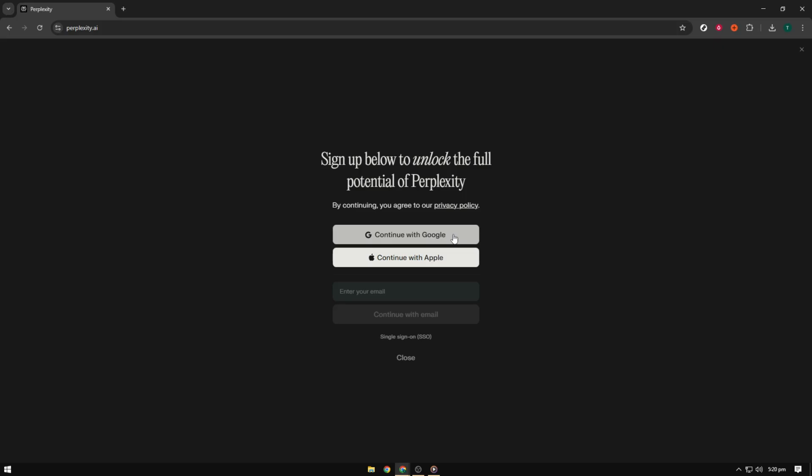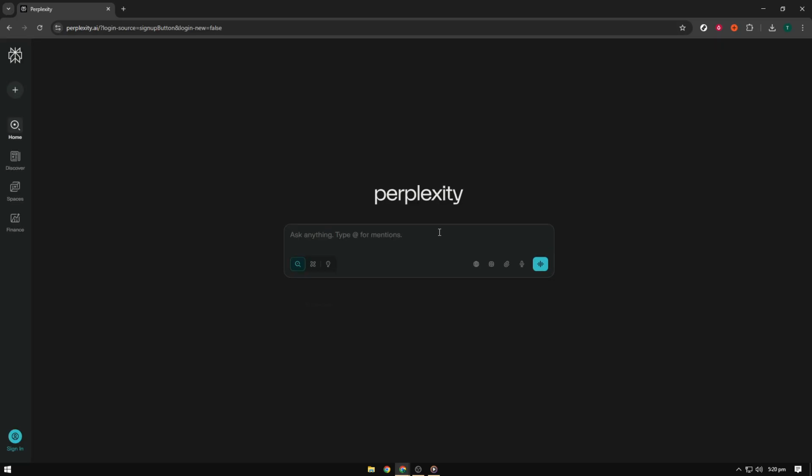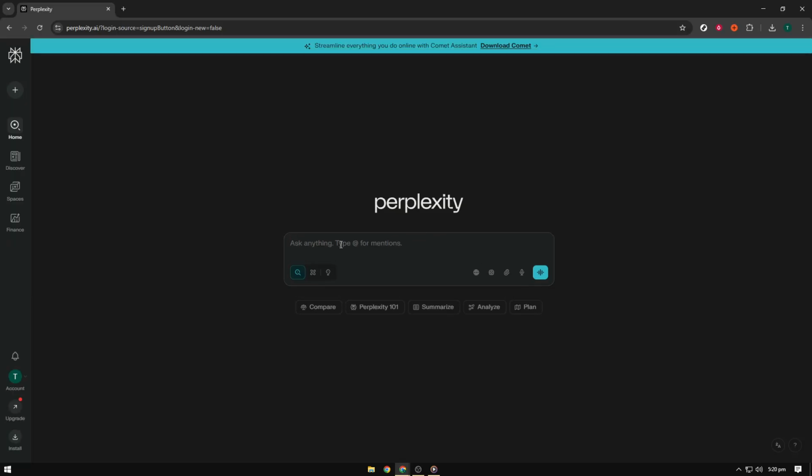Now, once you're at the login screen, you may have several login options. Choose the account you prefer to use. Most websites today offer multiple ways to sign in, like using your Google account, which is notably convenient if you want quick access without the extra steps of creating a new set of login details. After choosing your account, you will have officially signed into Perplexity, giving you full access to its robust features.